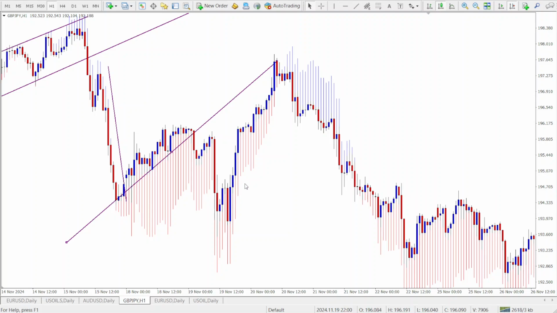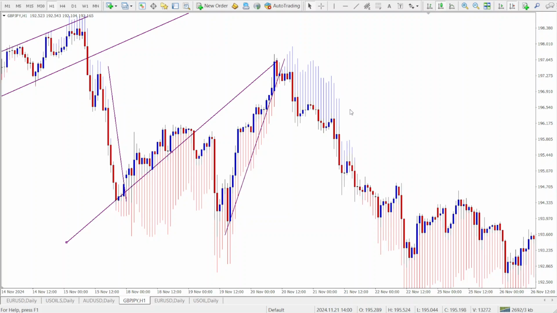But if you are a scalper, then you can decide to trade based on price action, right? Because at this point, we actually had a bearish breakout. Yes, you can see there was a bearish breakout here, and there was even a retest. Then we actually had a bearish move for a while. It's just that these lines kept on indicating that the bullish move is not over yet. So it was when the bullish move finally ended here that the blue line started forming on top. So I hope it is clear.